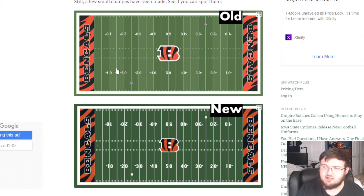Starting off right away, the key changes between these two fields — you can probably tell if you look at them side by side — is going to be the numbers. The numbers are a little bit more bold, but also a tad bit bigger on both sides of the field going from the 10 all the way down to the 10. You can see in the first image that the yard markers are much more difficult to see, and they're also bigger on both sides.